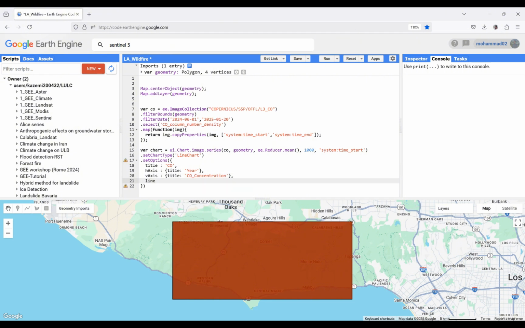Line widths that I'm interested in defining. You can define, depends on your taste. 2 is okay. Now in the next step I have to give it a color.